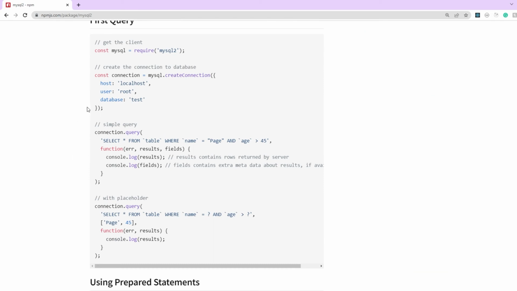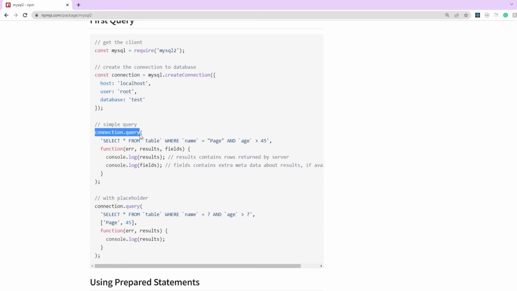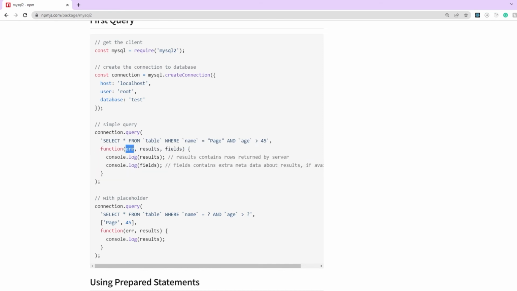So if you see here, after you've created a socket connection to your MySQL server, you can just simply run connection.query on that very connection, and the two arguments that you need to pass, the first one being the query itself, and the second one is a callback function which has access to error and results parameters. Hence, we can use connection.query to create a custom function which queries a user with a certain ID, and then we'll be handling the MySQL server response using callbacks.